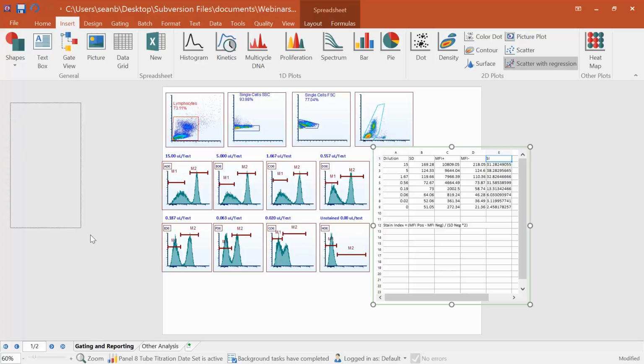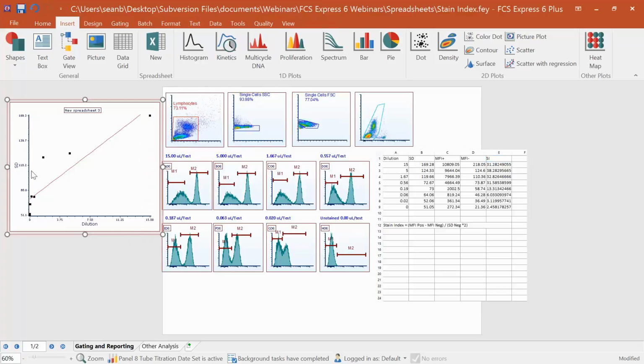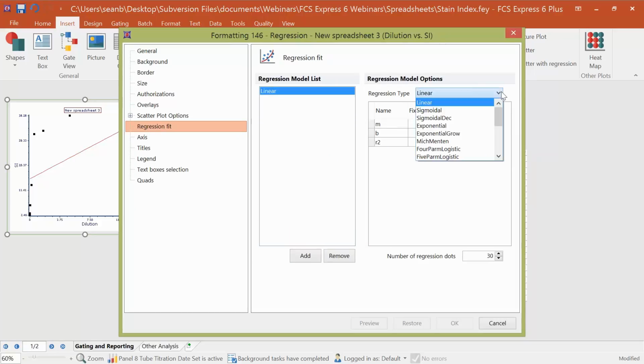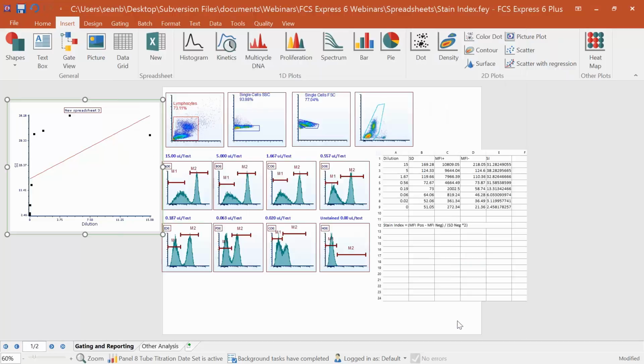We're going to talk more about these chart types in just a moment. But you can see here I've plotted, and I have access to all the parameters that are included in that spreadsheet. So if I want to look at stain index versus dilution, I can do that. And I can even change the regression fit to something more appropriate for antibody titrations, which is the Michaelis-Menten fit.